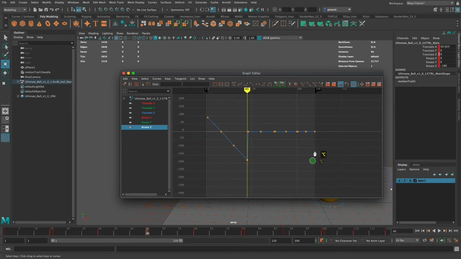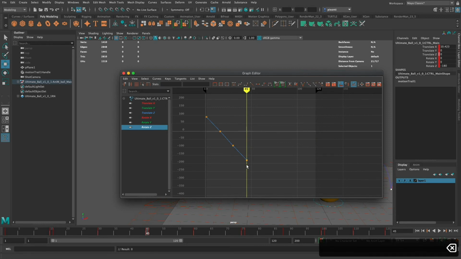What I can do is I can just grab all these keys and I can just move them down. Or I can get rid of them and then just start keying them over. So I can just get rid of that. I can get rid of all of those. And now it's rotating, but then it stops. So I'm going to keep having to rotate. I just deleted all the rotate Z keyframes after that because they were just keyed with my movement. And now I can restart those keys.